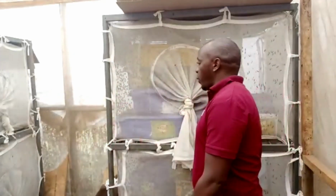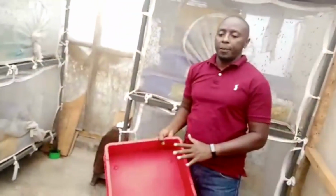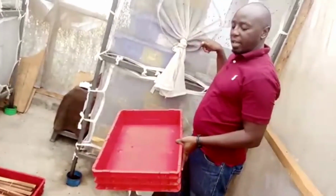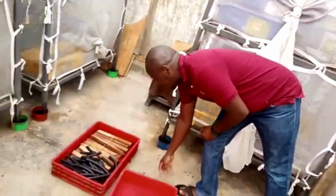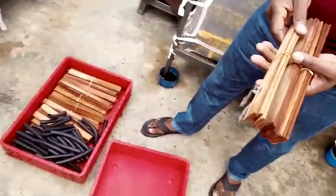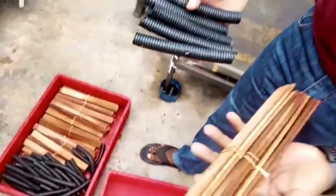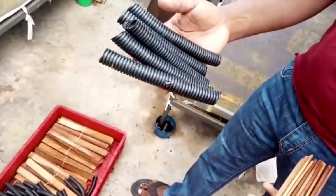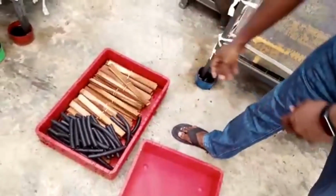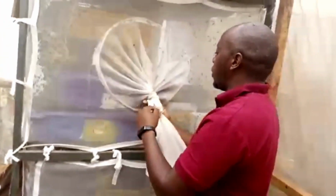So this is what you do when you're coming for egg harvesting. Number one, you need to have an empty crate where you put the eggies that have the eggs. And you need to have another crate with these pieces of wood that are joined together. You need to have these and your conduits ready. You can either use the pieces of wood or the conduits. This is where the eggs are laid, so you need to have clean ones. And once you remove these, you're going to replace them again. So this is how we do it.